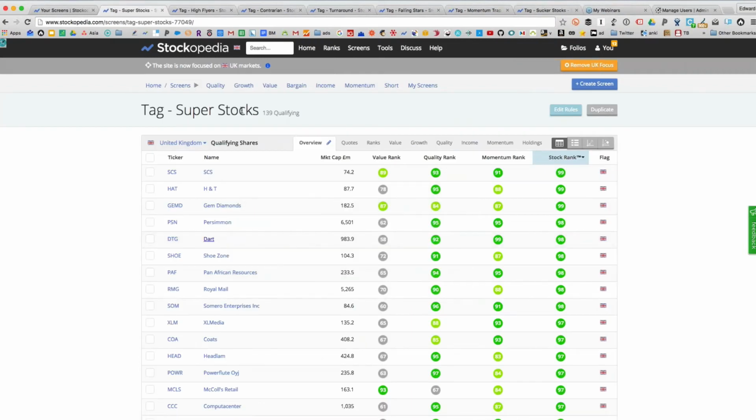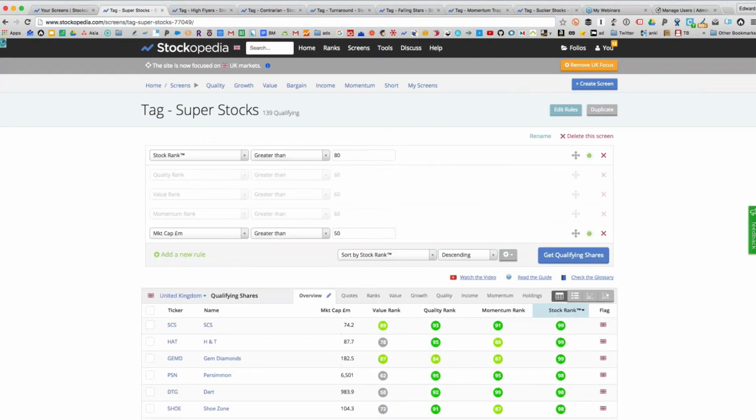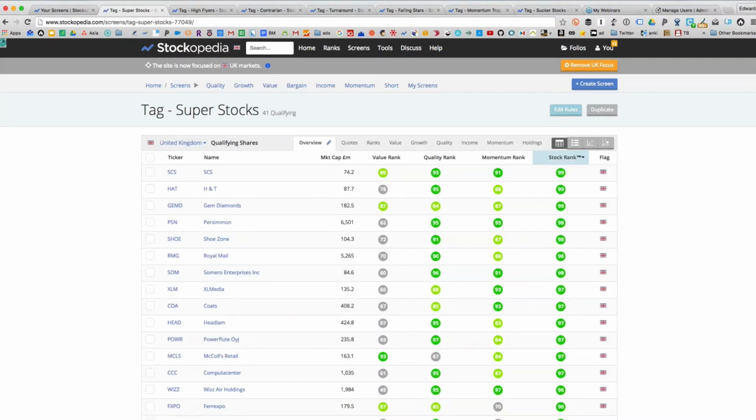So I will share these links to these stock screens, and you can dig around on the numbers and the filters as you wish. Some people like to add in a cutoff to try and find higher ranking shares for quality, value, momentum across the board, and you can easily do that. Add that in, and you can play with these cutoffs to find whatever narrow universe of shares you want.